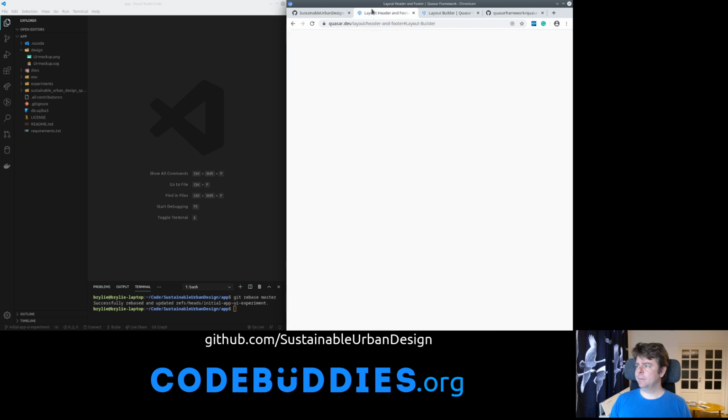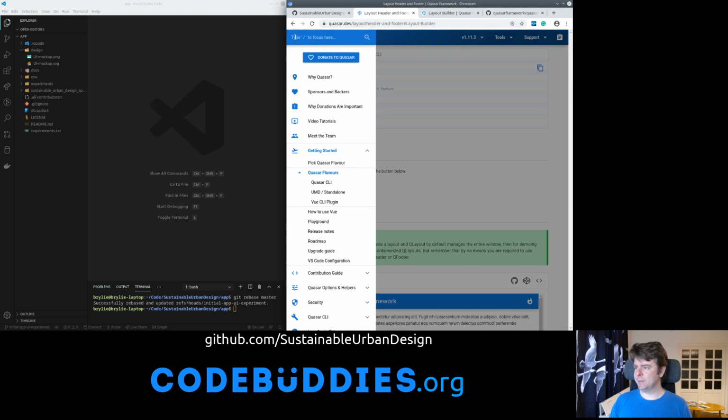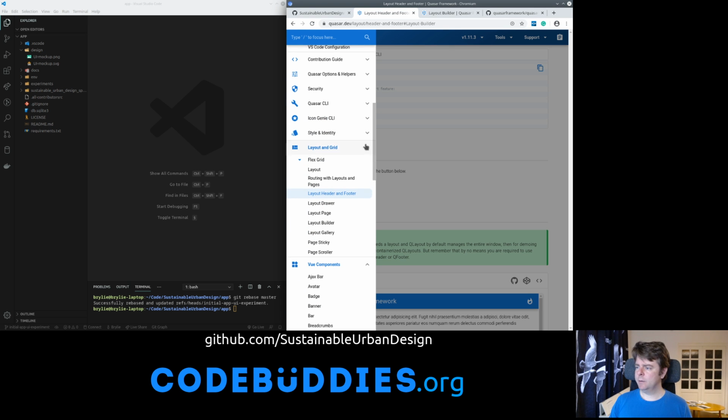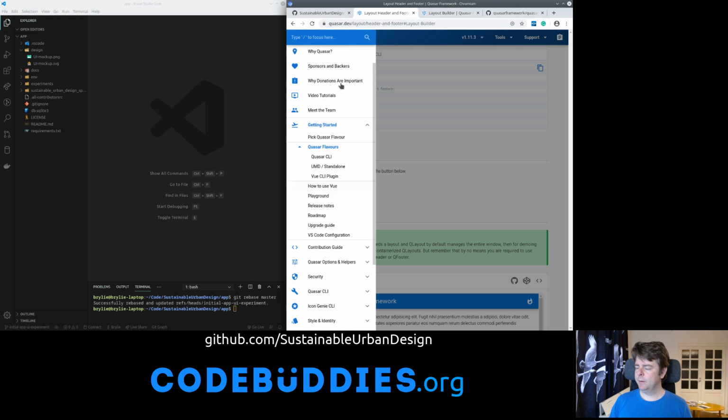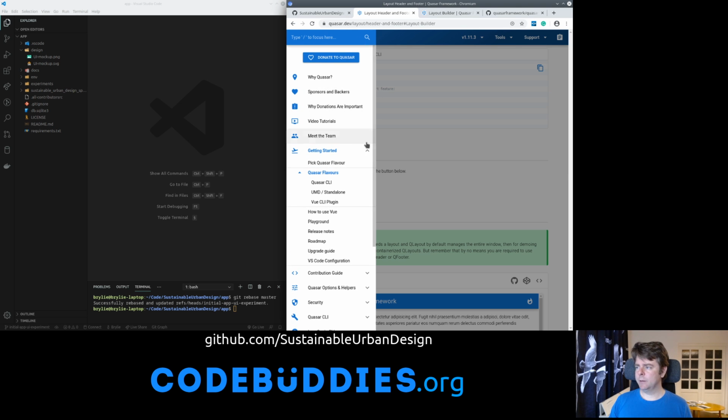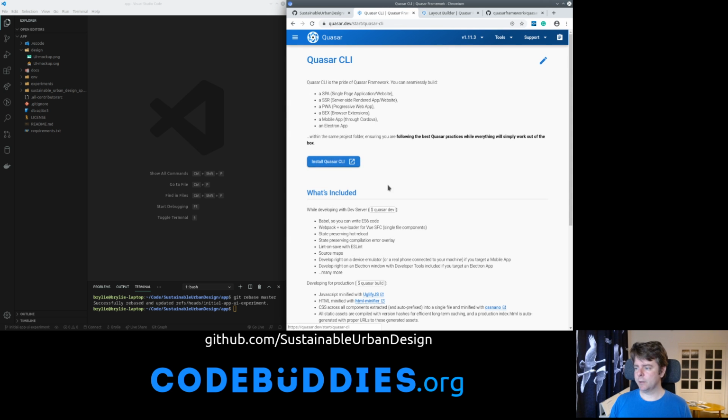Alright, now there's like 2 or 3 ways of using Quasar. You can use, I think, from a CDN. You can just drop it into a page. You can use the Vue CLI, and you can use the Quasar CLI. I don't know. There's trade-offs. I think the recommended way is using the Quasar CLI. Oh, here they are. But it's really cool. You can do standalone universal module declaration.